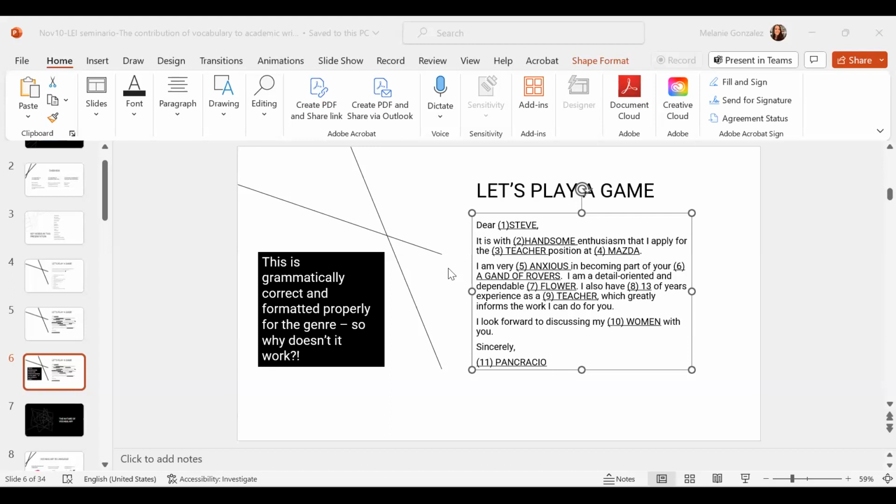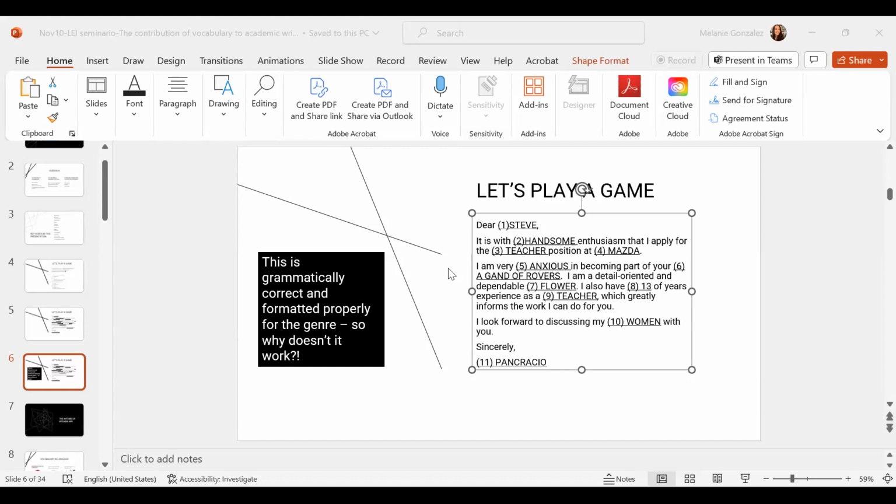Even though these are high frequency terms and we may think our student writers have already learned these words, they learned that in level 1 of English class. When they get to level 5 and they're writing for academic purposes, these are the words that tend to cause some trouble for our students.